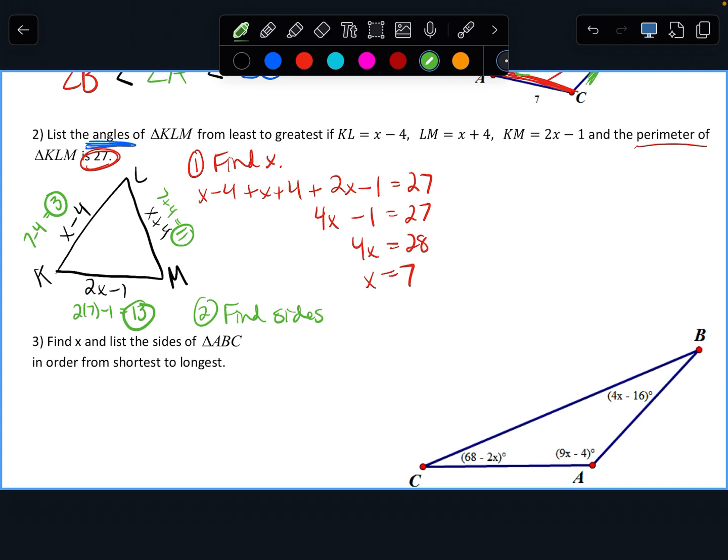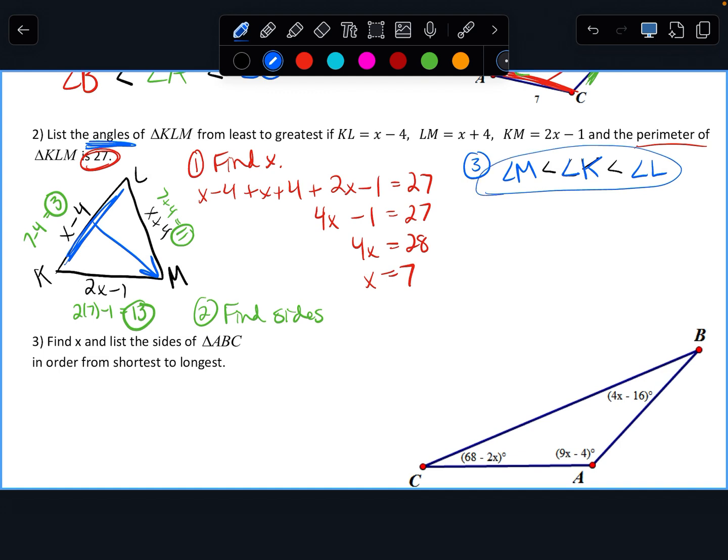So you're just going to go across from each other. So for step 3, you're going to find, okay, here's the smallest side. So the smallest angle is going to be angle M. And then you're going to do the less than sign. And then you're going to go in order. So 3 was the smallest. The next smallest is 11. So across from side 11 is angle K. So then angle K, and then your last one, less than, and then angle L. And then that'd be your answer.